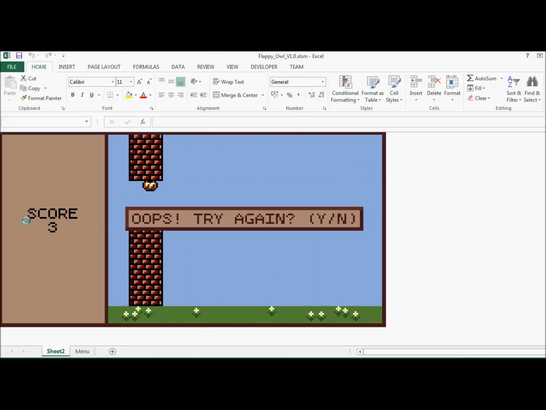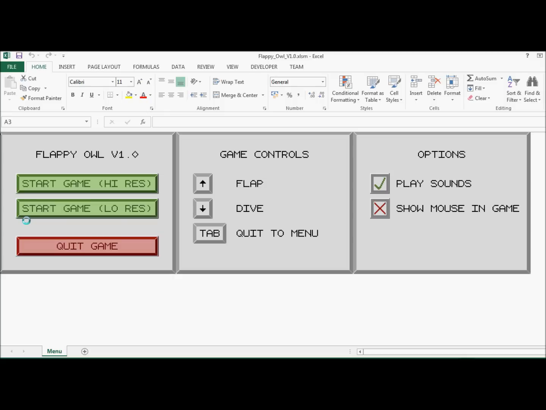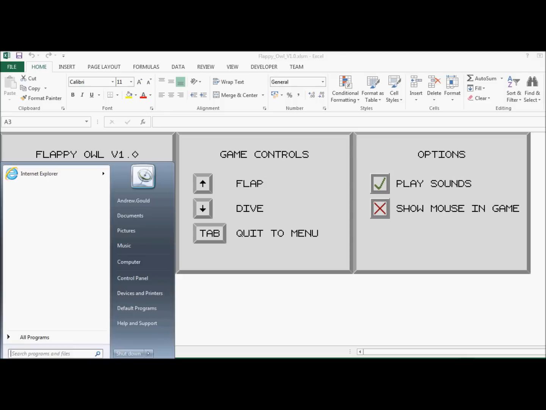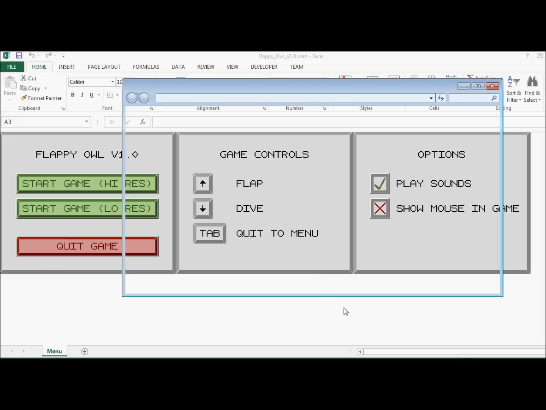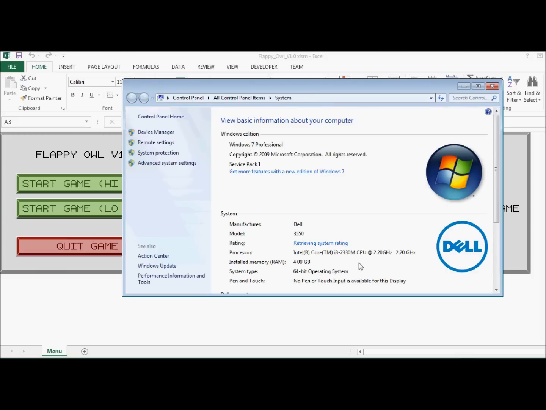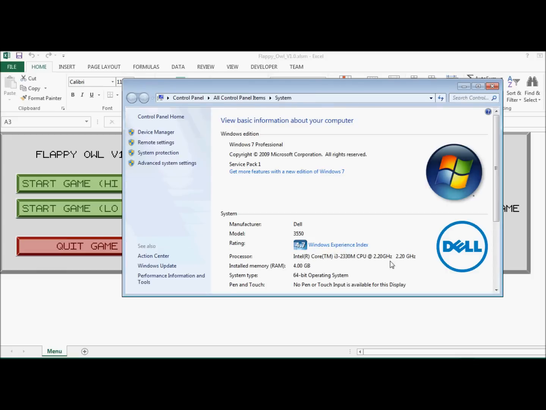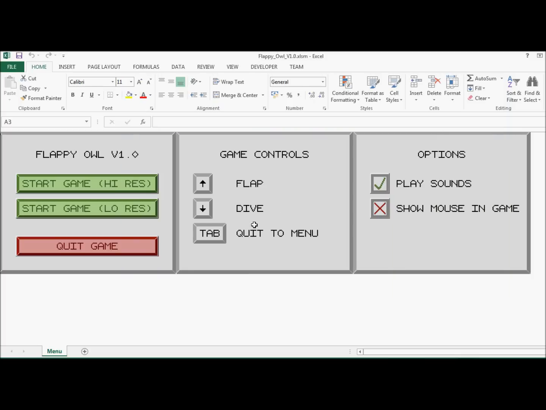Performance-wise, I'm not running this on particularly complex or high-spec hardware. Just to quickly show you maybe what my hardware looks like. So there we go. It's a fairly modest laptop, which I'd be interested to hear if anybody downloads the game what sort of performance you guys get out of your own hardware. This one clearly isn't that high spec machine, but yeah, I'd be interested to hear about what your own experience is. Okay, so that's the game.